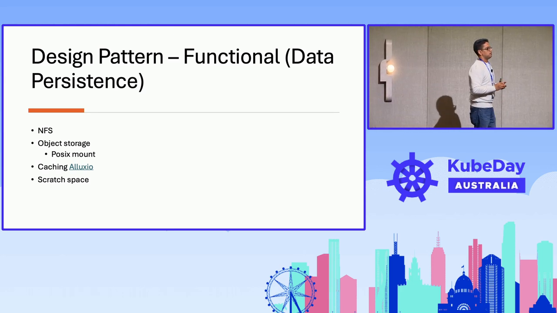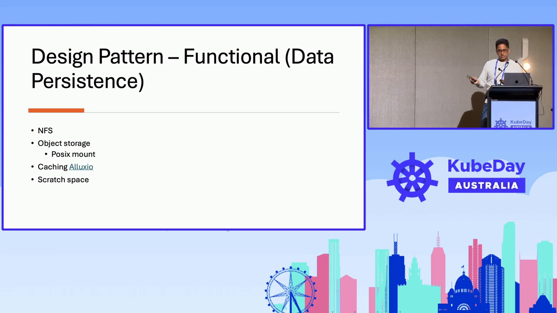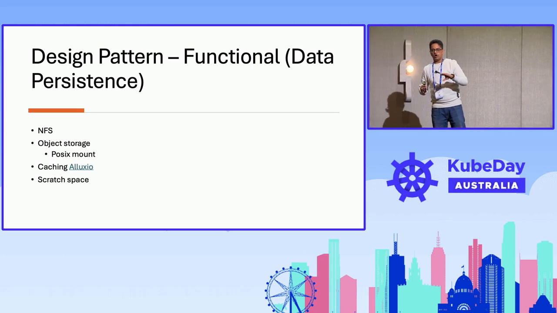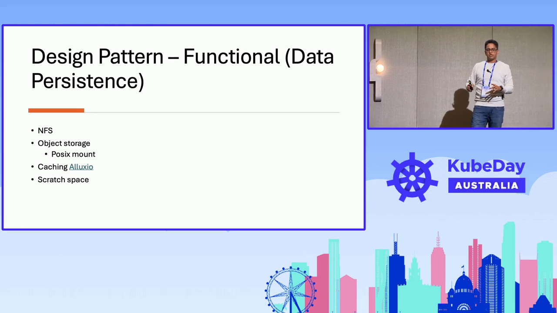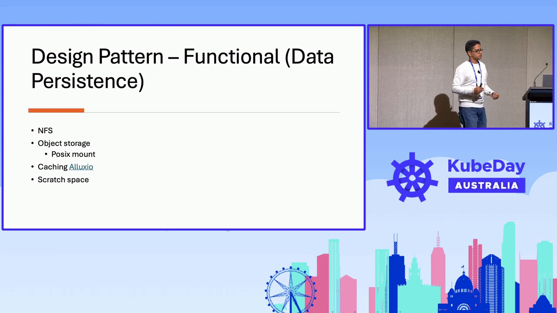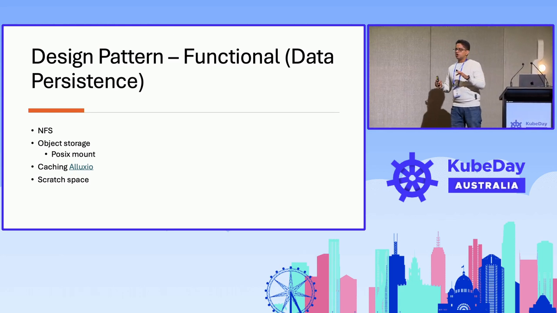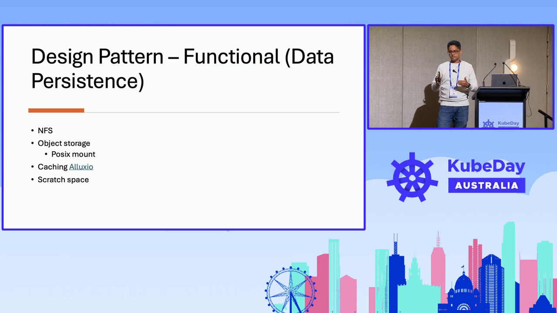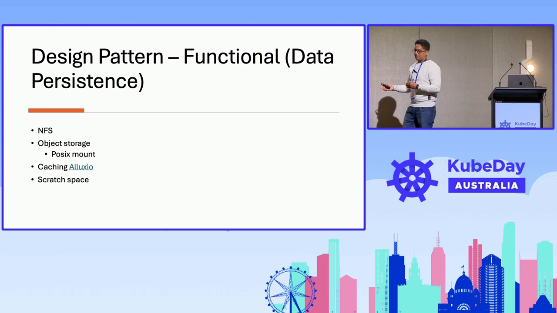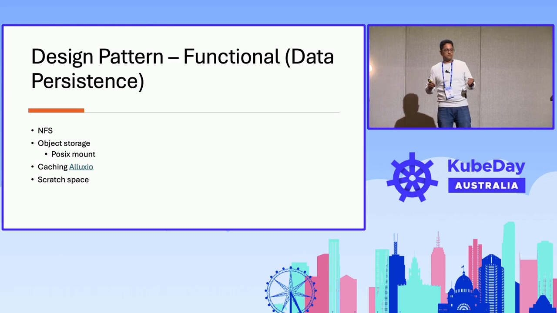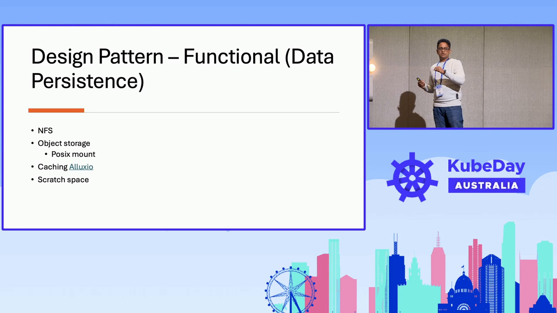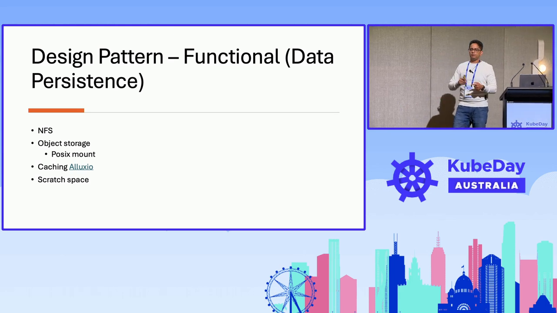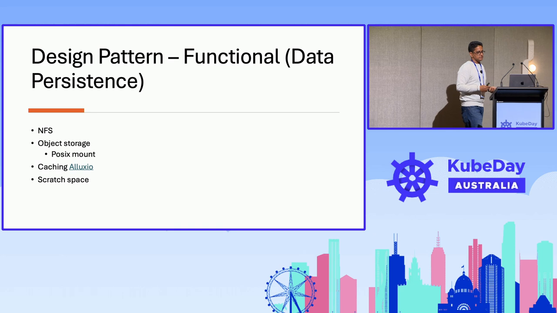A few recommendations which I would like to share is on the right usage of object storage. There are multiple ways to use object storage when it comes to these engines. You can directly access the object storage through APIs rather than mounting it. But there have been many specific use cases where object storage itself needs to be mounted as a POSIX file system. Although it's not recommended, there have been use cases to mount it as a POSIX file system. And you should be a little cautious while doing that, because object storage will not have the permissions in place which your POSIX file system will be looking for. So you should use an init container here to define those permissions to your files so that your files get the right permissions before it goes to the main container. So those are the few patterns which have evolved.